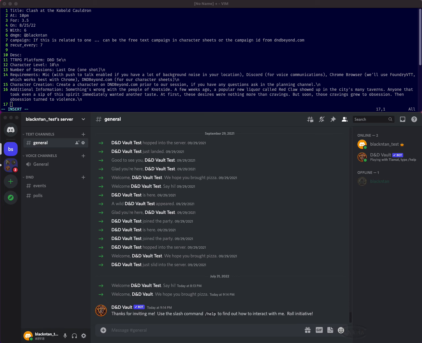It's just kind of a helpful tool, especially if you run West Marches type servers. But if you don't know what that is, don't worry about it. But if you do, it's very helpful in those type of scenarios as well because you have a lot of different DMs and a lot of players. So it kind of helps in that regard. But just in general, it helps in Discord. So without further ado, we'll kind of jump into how to create an event.